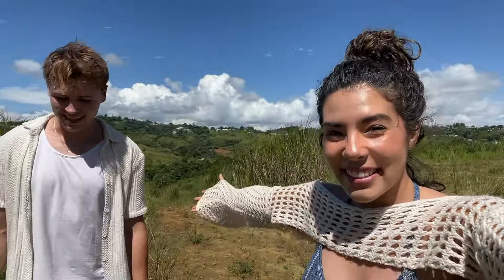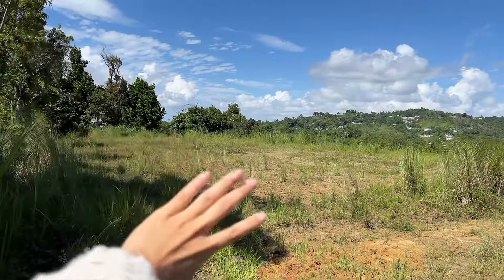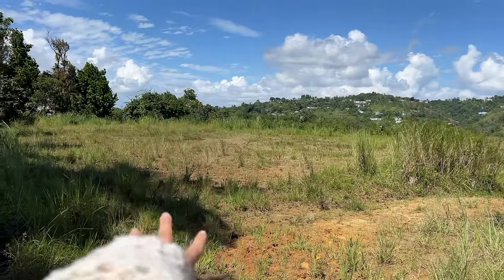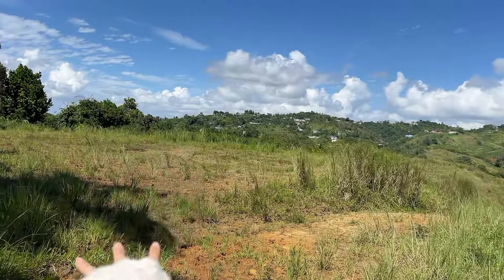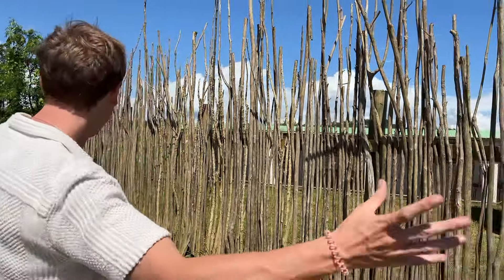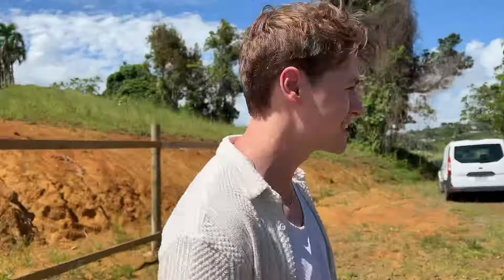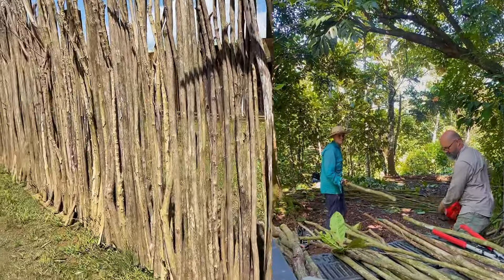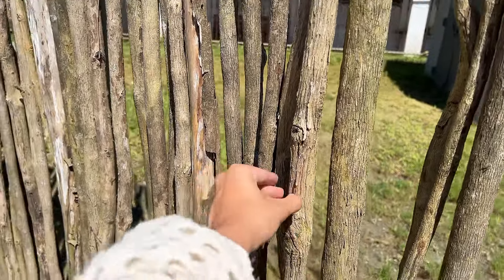Now this whole thing is ours. This flat land you see here — we already carved it out — that's where my parents are going to be building their house first. We'll be living in it until we create our dream house in a separate spot. Coming up on the entrance, we have our coffee stick fence. We did this ourselves — we've been cutting the wood and sanding it, though it still needs to be sanded and stained.